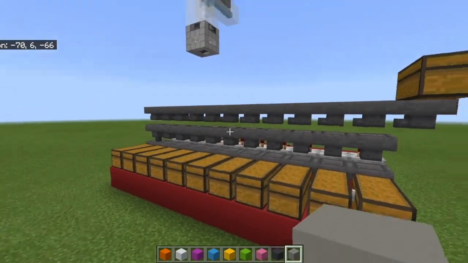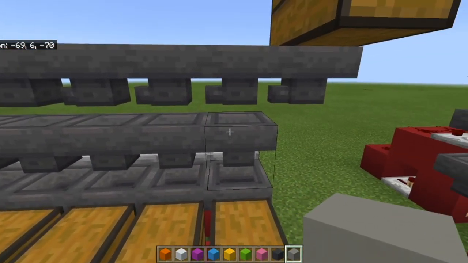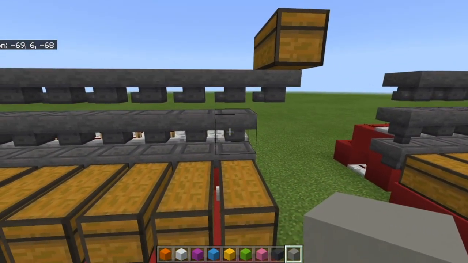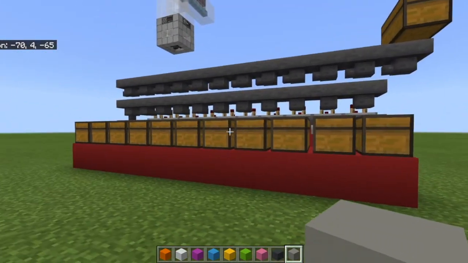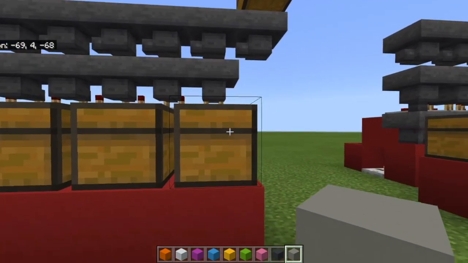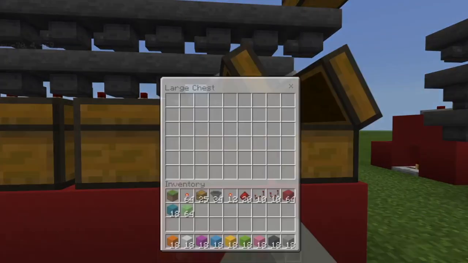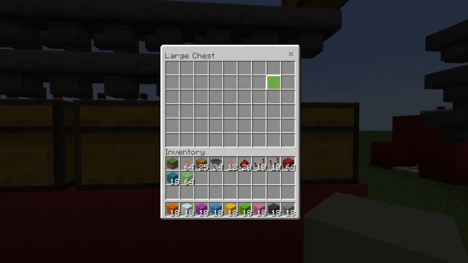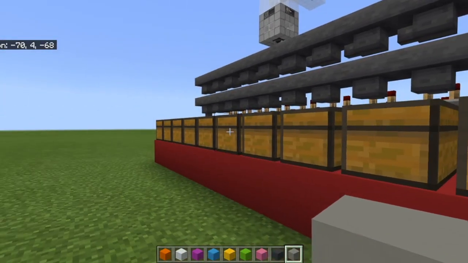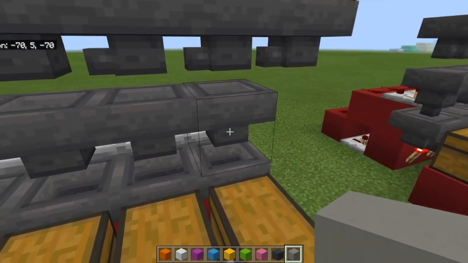Now that we have the design finished, we will need to be going into these hoppers here and setting them up so that the collection system works. Now, to have the collection system work, it will have a set item here. So this chest will be a set item, say orange concrete, and then this chest will be a set item, let's just say white concrete, and so on. So we will need to be setting this up in these hoppers here.